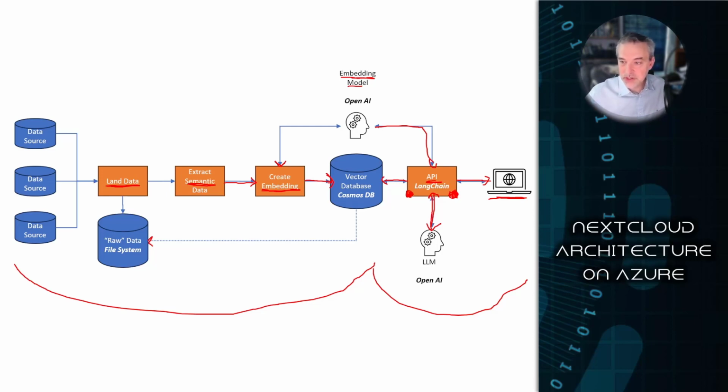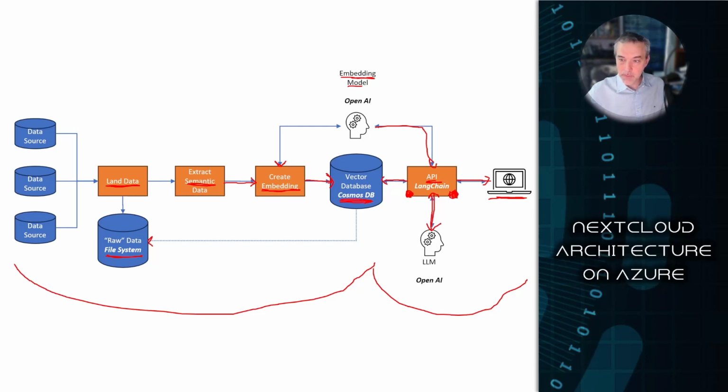But the pieces that I'm going to be using in practicality for this implementation: I'm going to be using a vector database on Cosmos DB. I'm going to be using the PostgreSQL offering and the vector support that it has. I'm going to enable that. And I'm also going to be using a file system here. I could use blob storage or data lake, whatever for this, but I'm going to be using a file system over here.